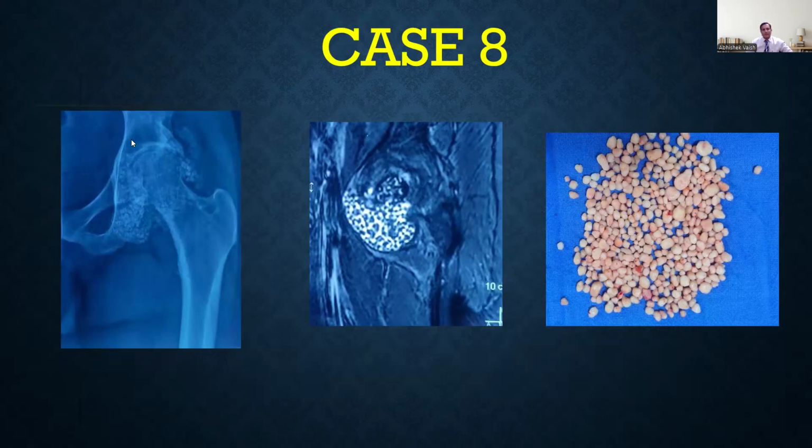Another case where you can see this is the X-ray of the hip joint. Now, because you know the normal, you can see that these things are not normal. This is abnormal. There are some small calcified bodies in the hip joint. MRI showed again hyperintense imaging, which suggests synovial chondromatosis of the hip joint. When we took the patient for operation, we could take out so many loose bodies. So these are chondromas. This is a synovial chondromatosis of the hip joint, and he was operated with total hip replacement.